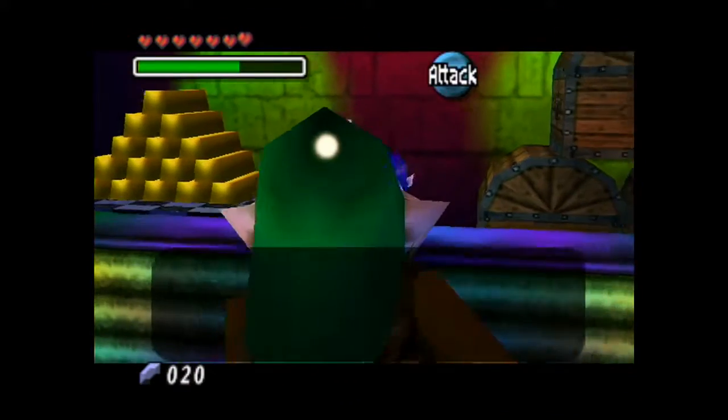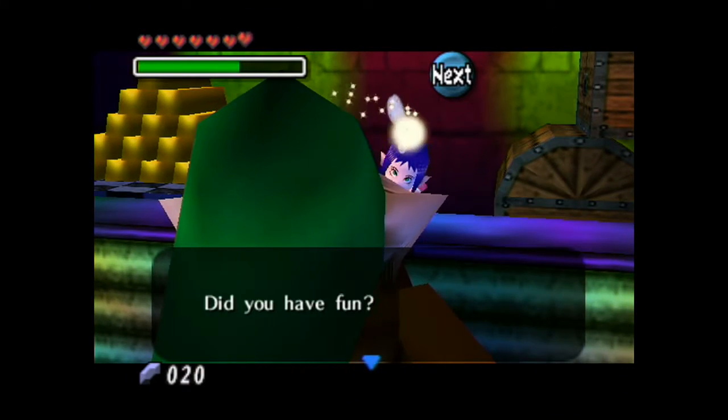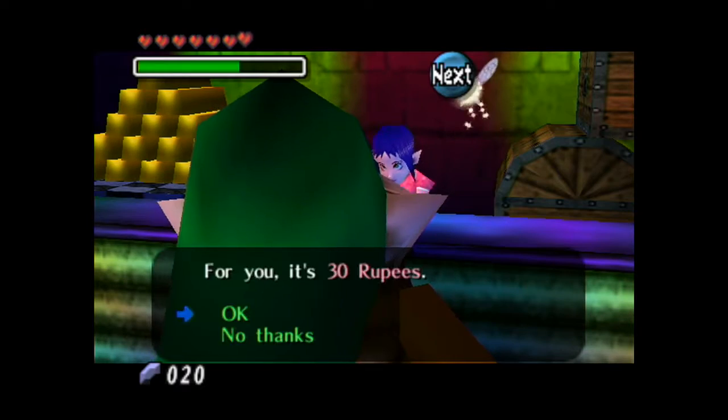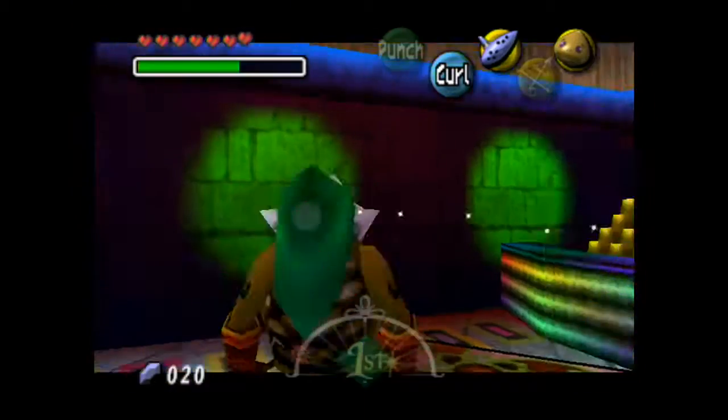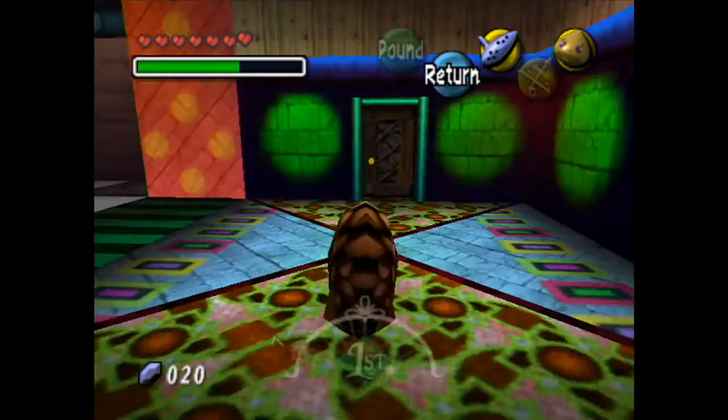Now, you can complete it as Link or the Deku Scrub, but it'll cost, I think, 50 rupees, and you'll get 100 as a reward or something like that. But that was the first thing you wanted to do. And next thing we're going to actually do is exit Clocktown.